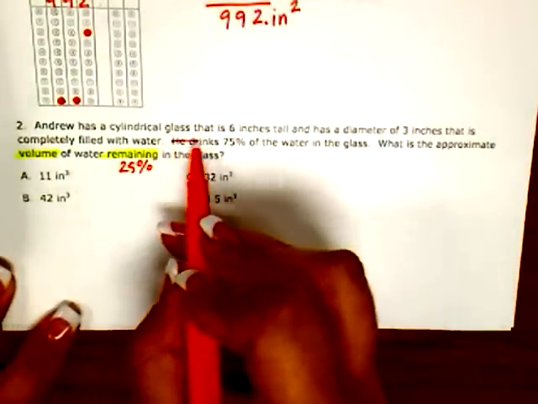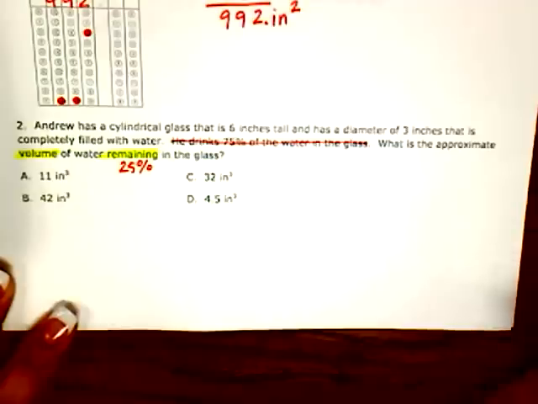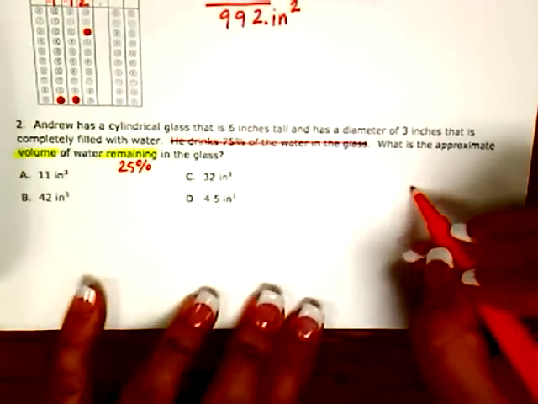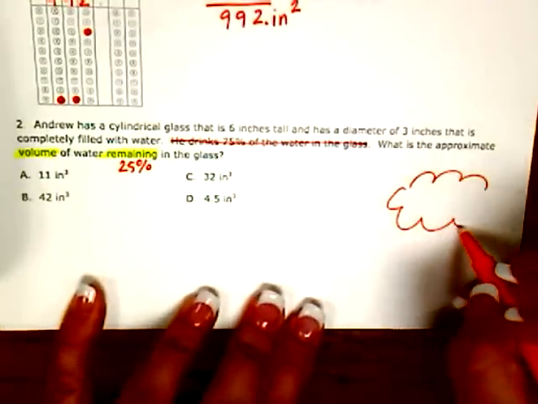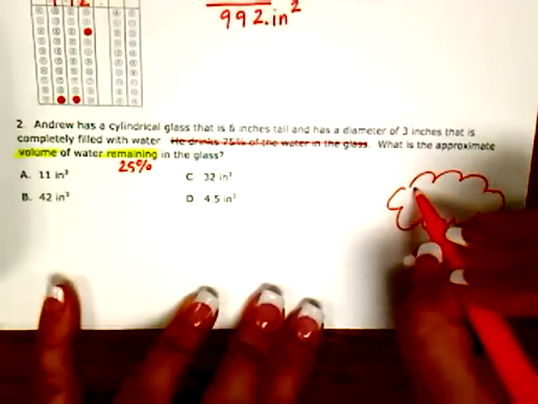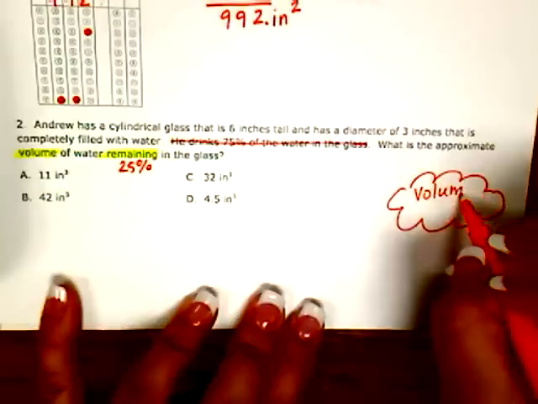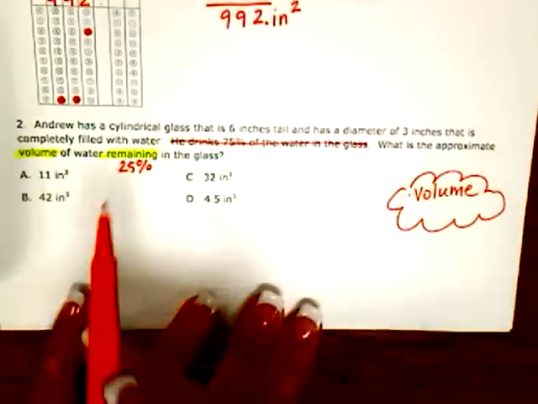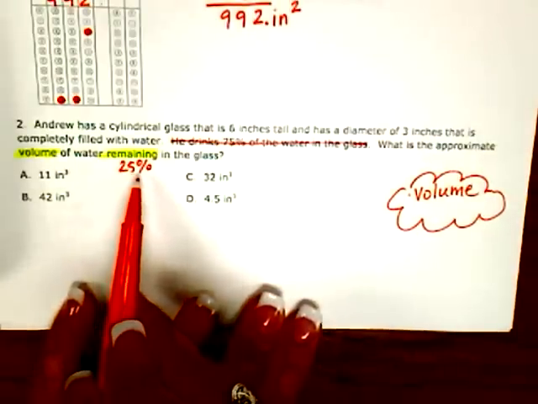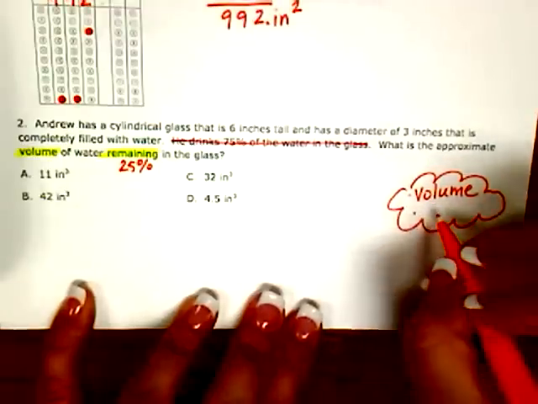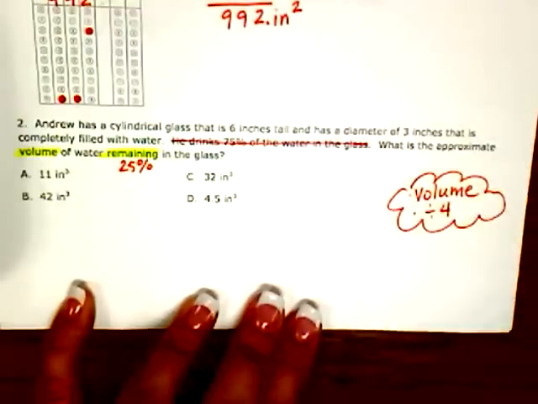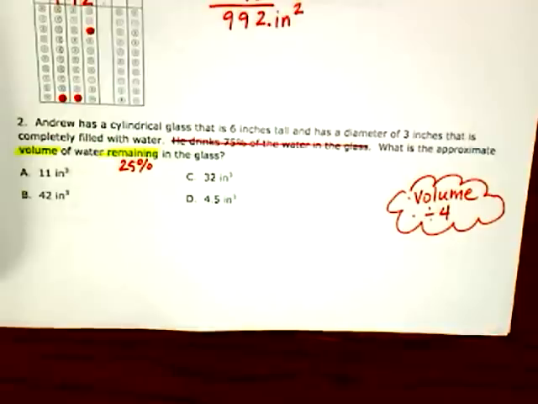So now I'm kind of done with this sentence. I'm going to cross that out. So when I'm doing this, I have 2 steps here. I need to find the volume, but because I'm looking for only 25% of that, I'm then going to divide by 4, because if I divide by 4, that'll give me 25%, or 1/4.